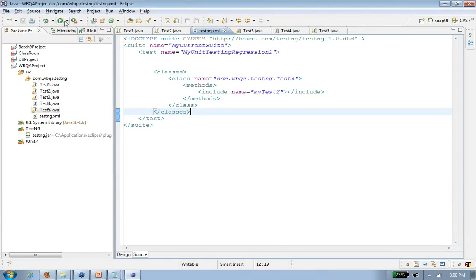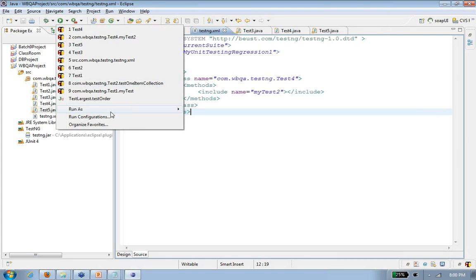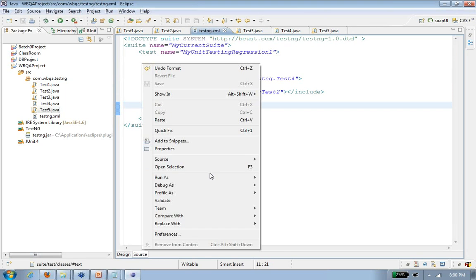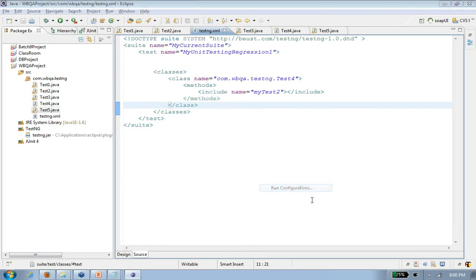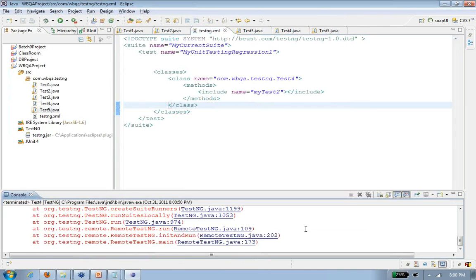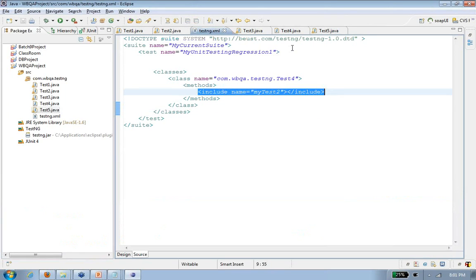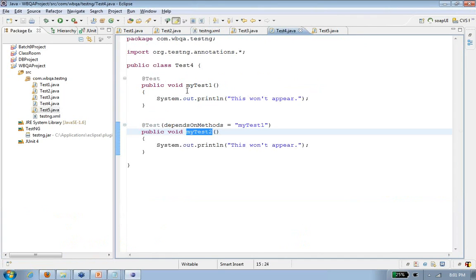Okay, run as. I did annotate it as a test.